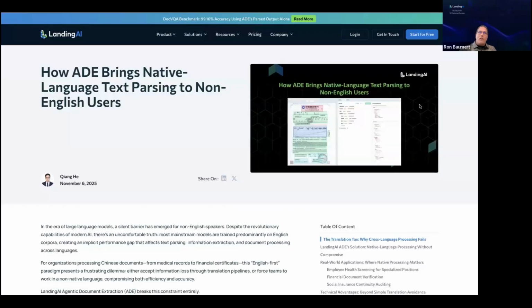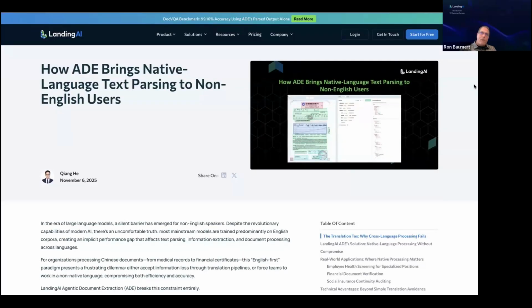Within healthcare, obviously there's a bunch of patient records that need to be digitized, and how do you bring that into computer systems? With our vision model in ADE, we can look at checkboxes and things that people are filling out on forms. Have you ever been a smoker? Again, this is all in the native language, and we can take that and make sure it's available in our JSON, so you can add that to your databases or other systems.